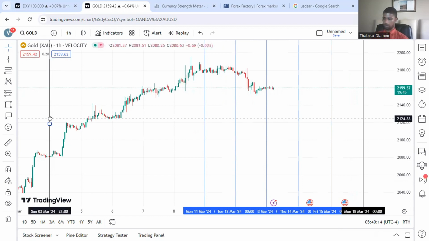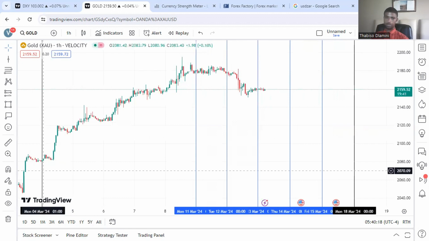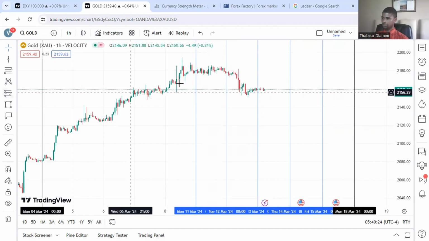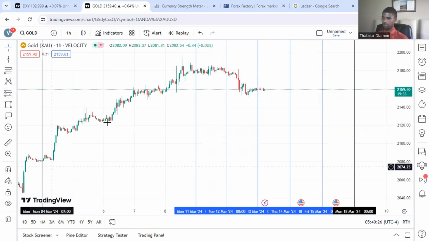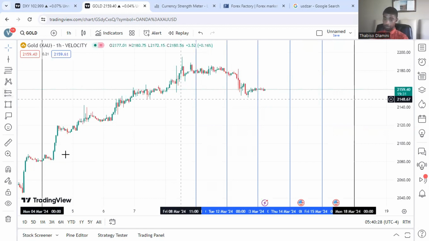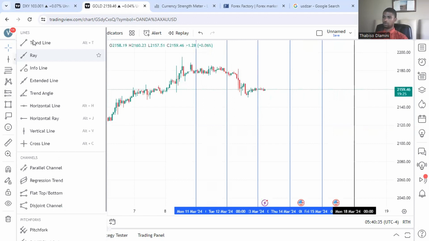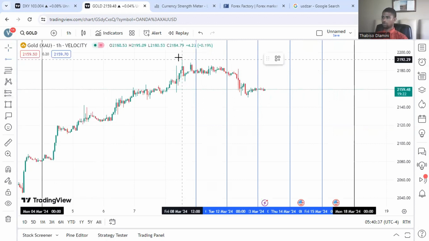There we go. So this is last week's price action. As we can see, price has been moving towards the upside, breaking structures in the upside and creating those higher highs and obviously our higher lows. That's what price has been doing. That's the narrative. Price has been moving high. So we made a new all-time high, I think, on gold. So we need to mark that down.